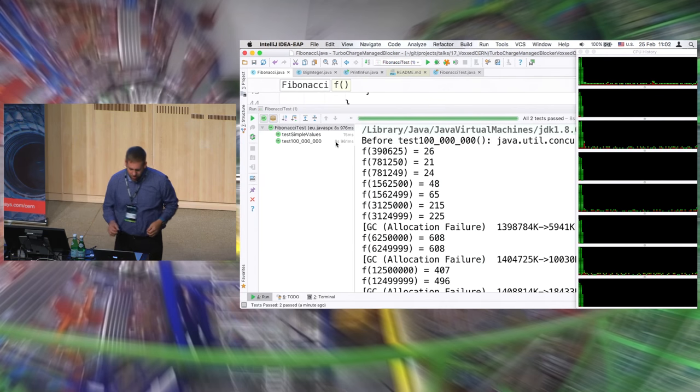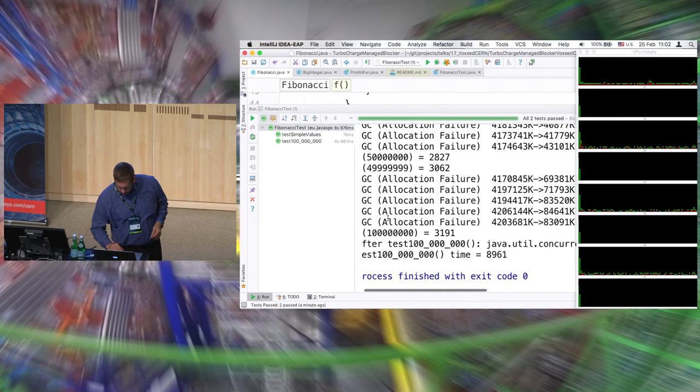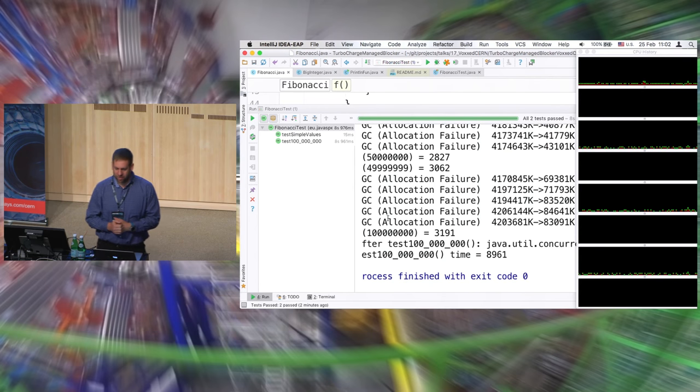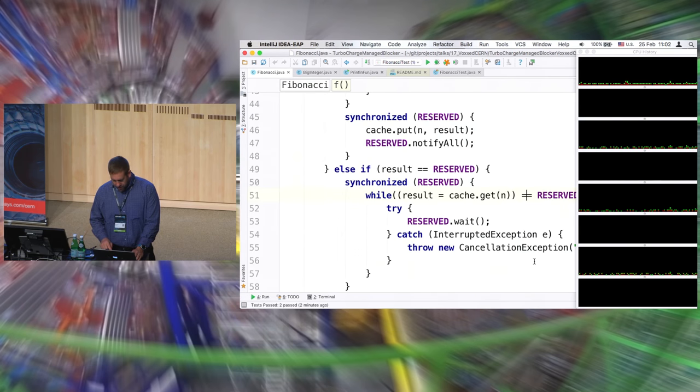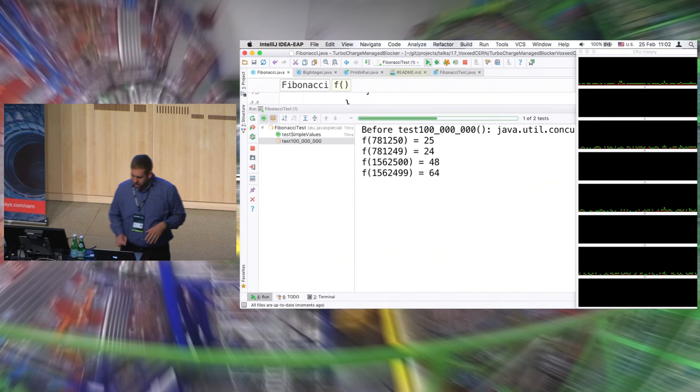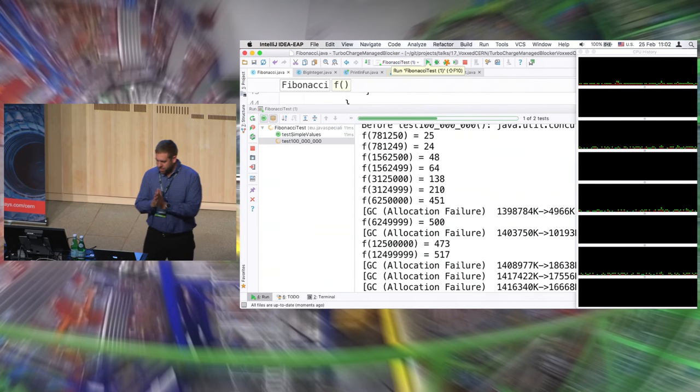Because we're now down to, that's a good number, under 9 seconds, right? So we've gotten down to under 9 seconds, which is phenomenally good. Yeah, we're wasting fewer CPU cycles, right? So it's under 9 seconds. Now, I will answer your question in a moment, but I first want to run this again so that we can see the CPU usage.